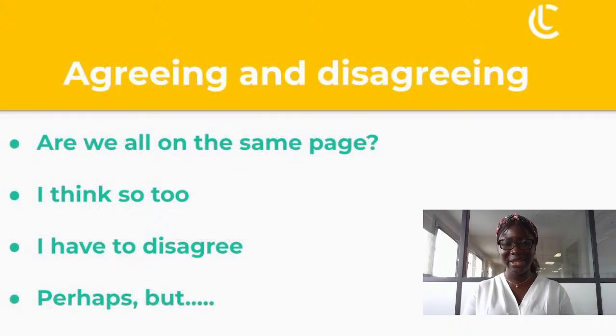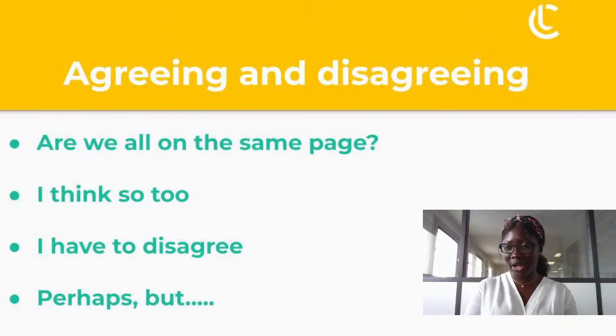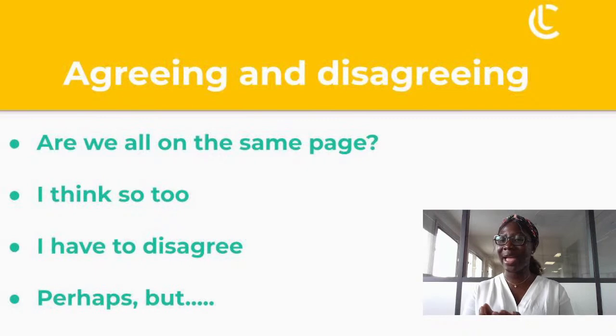Agreeing and disagreeing. We all have the right to agree and to disagree with someone's saying. Are we all on the same page? This gives the chance to every person who's attending the meeting to say whether they are agreeing or disagreeing with a point that has recently been mentioned. I think so too. So this is a phrase that's used to mention that you are agreeing with what someone is saying.